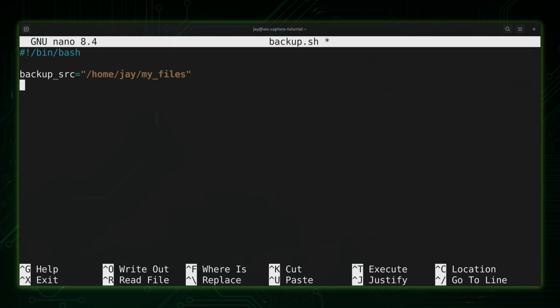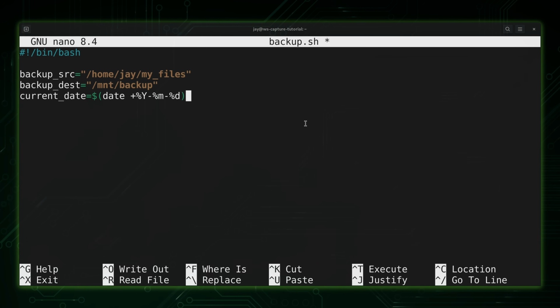And then next what we'll do is clarify where we want our backups to be saved. In my case, I'm going to use /mnt/backup. We'll also create a variable named current_date. For this, we're actually going to use a subshell. Now, a subshell is basically a command that's entered in the background. So whenever the script runs, it's going to capture the date when it runs and store it in this variable. And that helps us understand when the script was run, which will come in handy later.